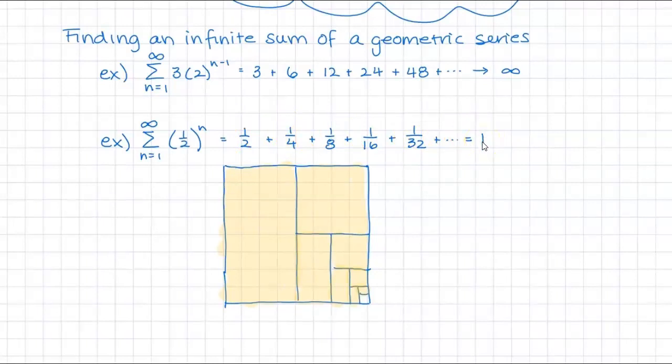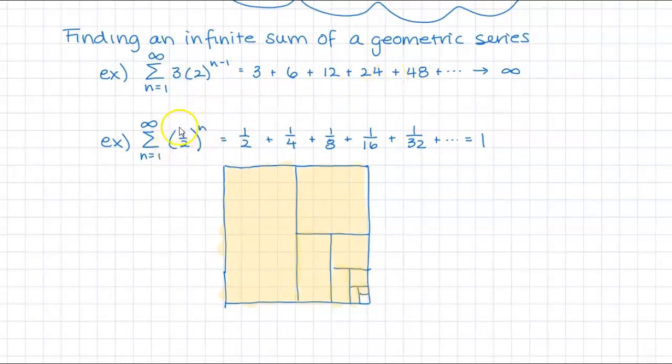So how do we know that that's going to happen? Now let's take a look at this. Think about these two given series in summation form. How can you just look at these and know that each term in the second one is going to get smaller and smaller and closer to 0, whereas in the top one, each term will just get larger and larger and larger? So think about that one.